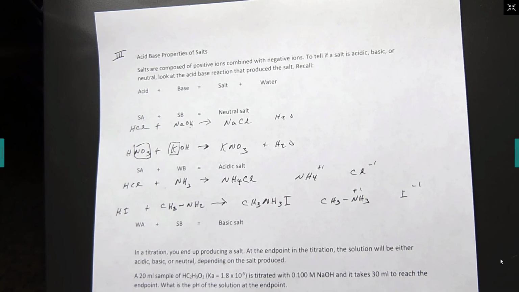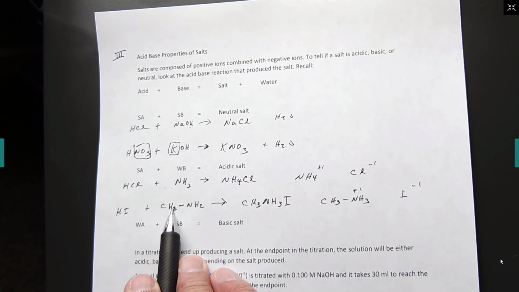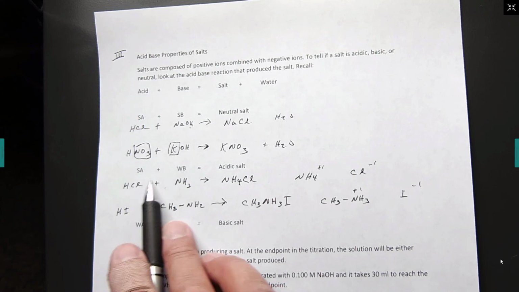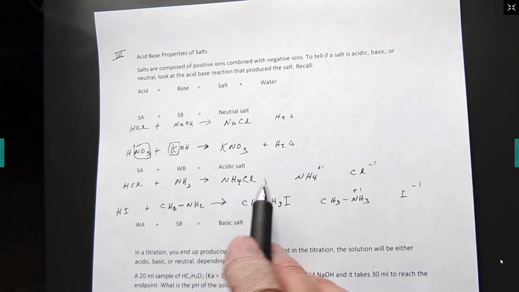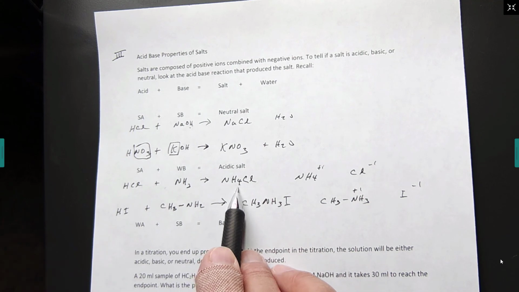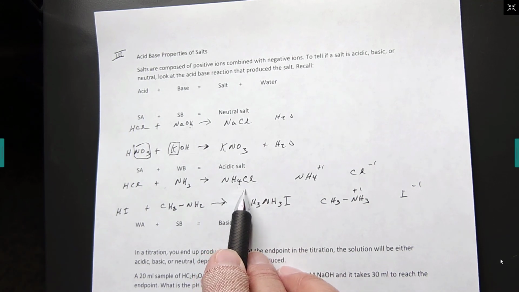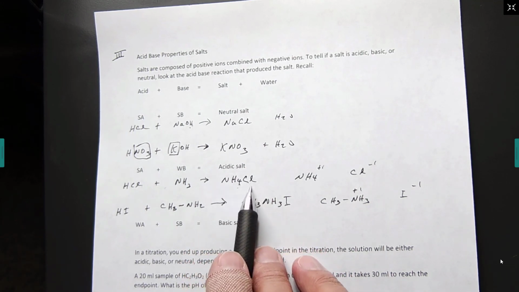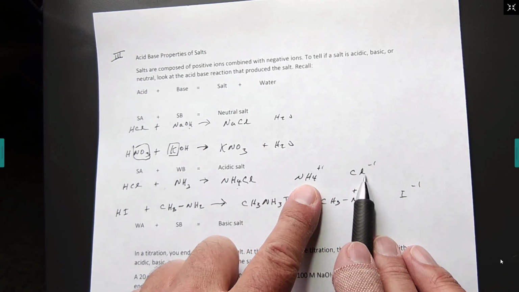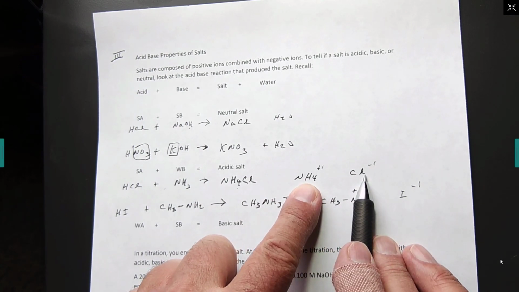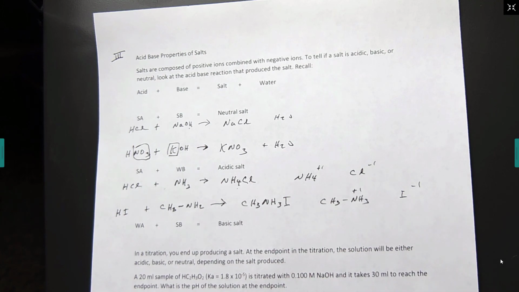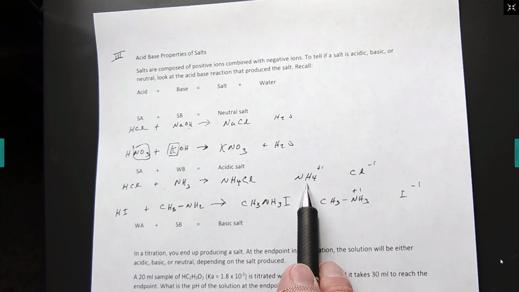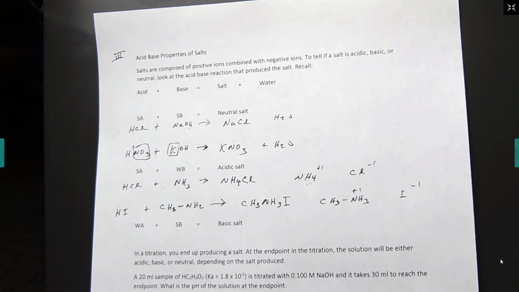So, strong acid plus a weak base. Again, who wins? The strong guy wins. You get an acidic salt. So if you were to drop some ammonium chloride into water, a nice neutral beaker full of water, it's going to dissolve, it's going to split into its individual ions, and the pH is going to go down a little bit because the ammonium ion is slightly acidic. This ammonium ion can transfer a proton to the water.